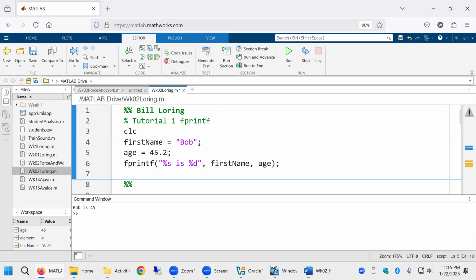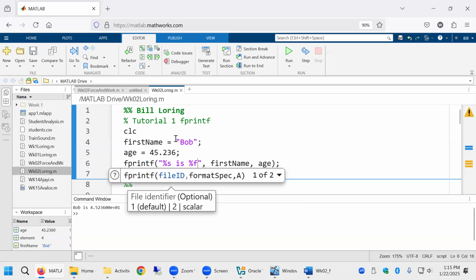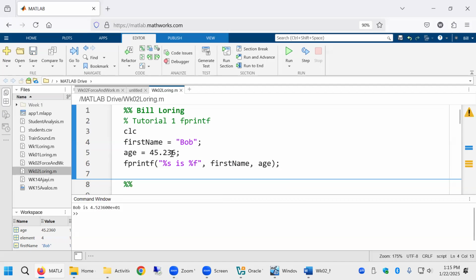Now, if I type in 0.236, Bob is 5.236. Not exactly what we're looking for, is it? I'm formatting it as the wrong type. So MATLAB tried to weirdly convert this into an integer and it didn't work. There, does that look better?